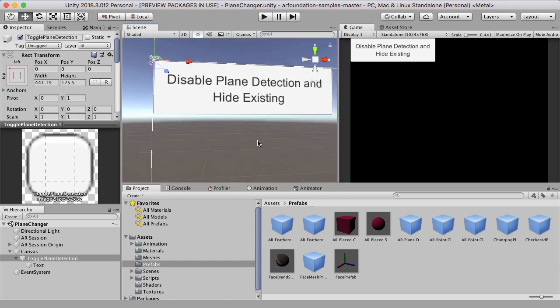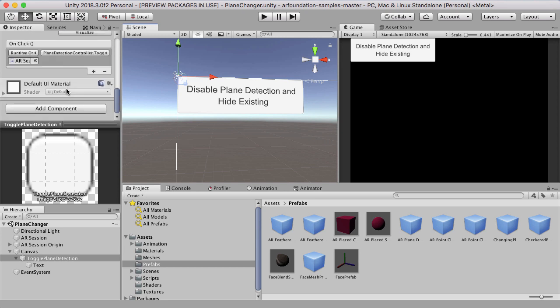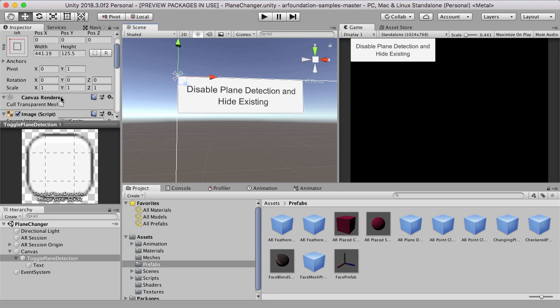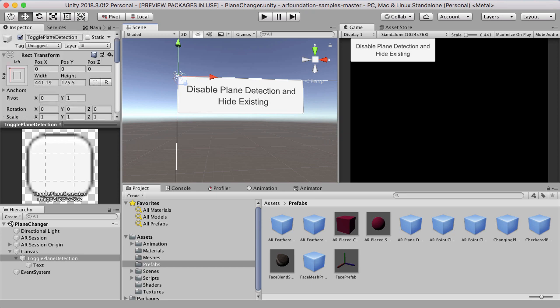And we could just use this button, really. So what I'll do is duplicate this button, and then I'll hide the original one. So now we've just got this button here, and I'll do this to change plane instead.